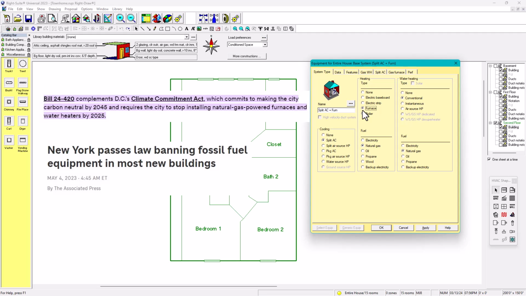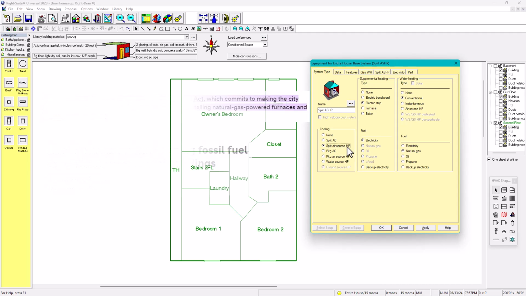Because of that, we're going to choose a split AC air source heat pump, HP, and electric strip as supplemental heating. However, I got asked a question about how you do dual fuel. If it was a dual fuel, you'd have a heat pump, and then you'd have a gas furnace, dual fuel.